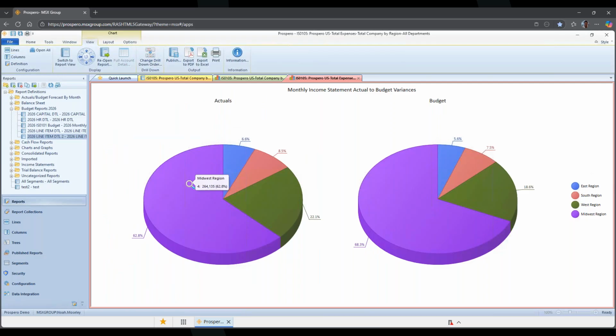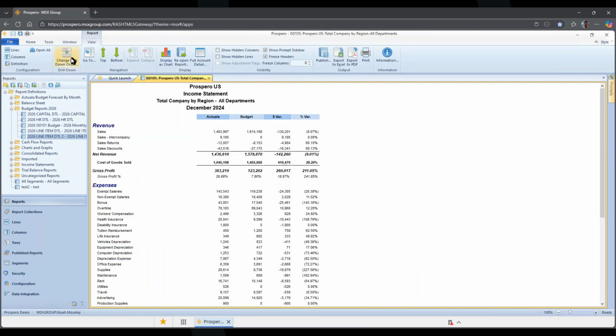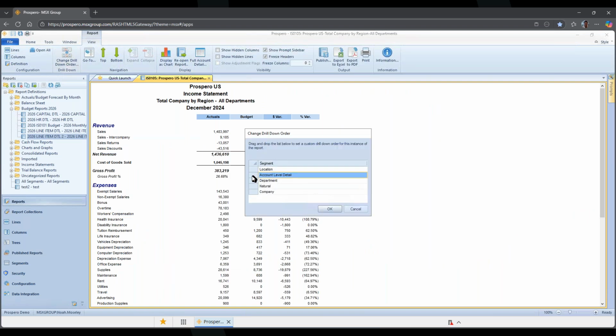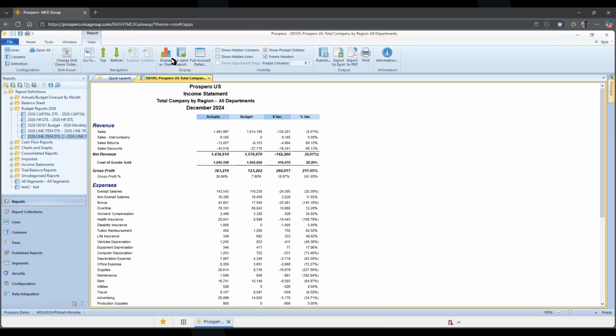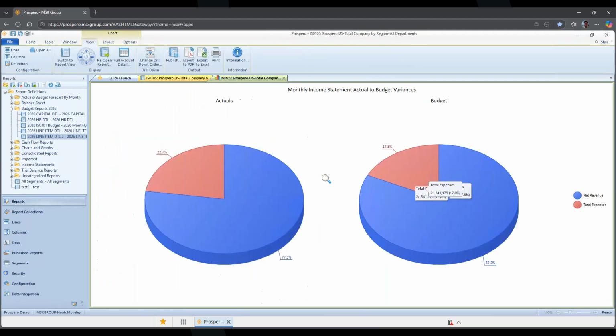And the same way I changed drill down order for the numeric version, I switched from account level detail to summarizing by location, which is what we're looking at here. You can change the drill down order for charts and graphs too. So if I go back to the first page, change the drill down order, I'll take account level detail back to the top of this list. And now if I do display this chart, this will be a little cluttered when I drill down through it. But the first page will look about the same as the first time we did this.